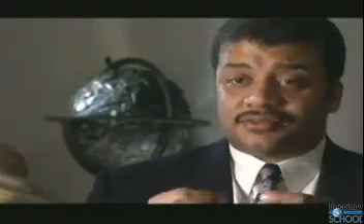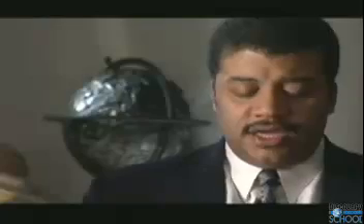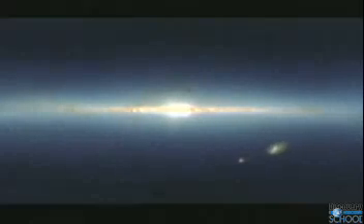The galaxies are a zoo. There are big ones, fat ones, small ones, skinny ones, distorted ones, ones that look like train wrecks. The Milky Way galaxy itself is extremely flat — not unusual in its flatness, but extremely flat. It has a bulgy shape in the middle, called the bulge, and it looks kind of like a fried egg, except it's thinner. It's like a platter, and it rotates. It has spiral structure.